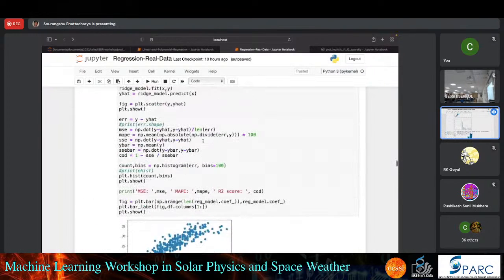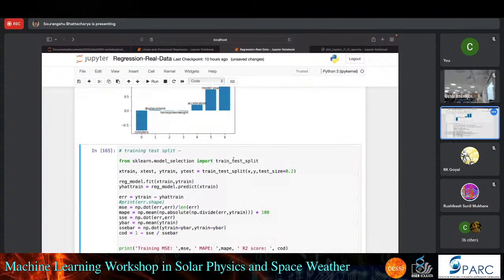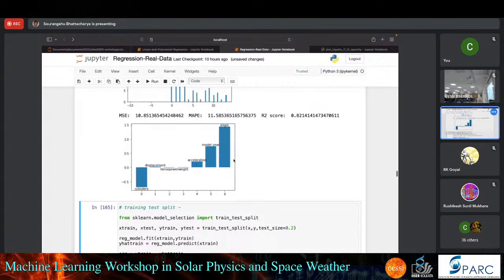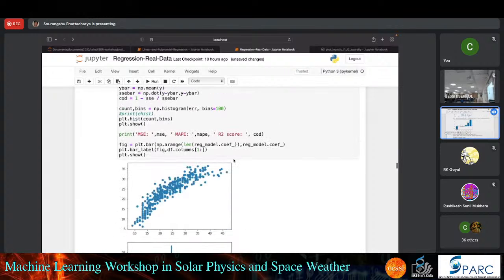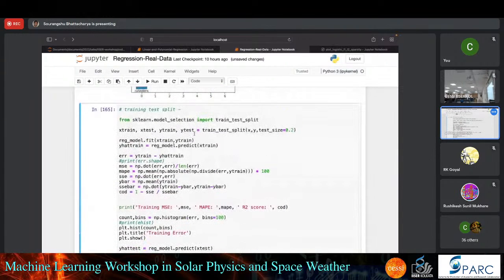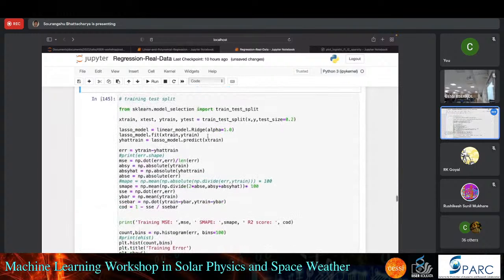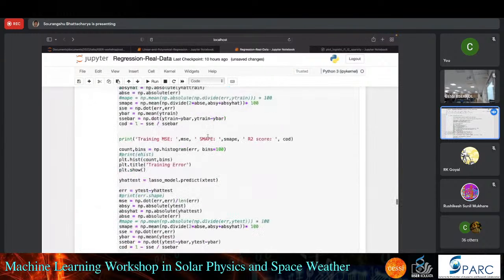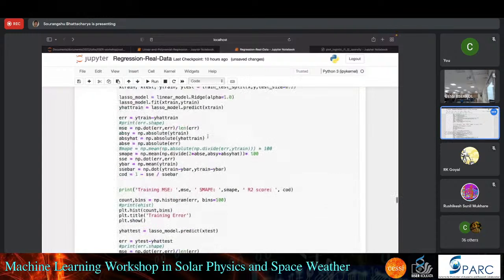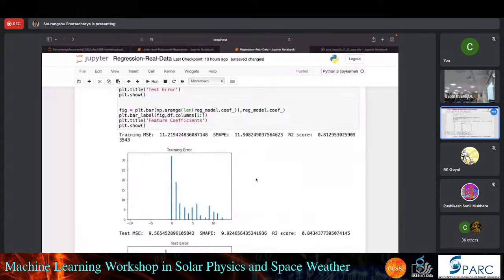Let me come back here and try to fit with a higher value of alpha. Let us see what that gives us. It is still doing a kind of bad fit. Here is the regression.